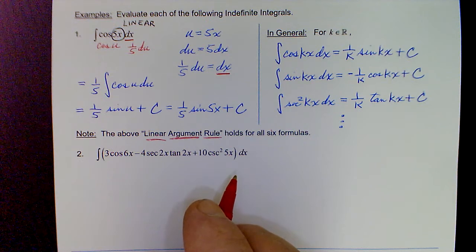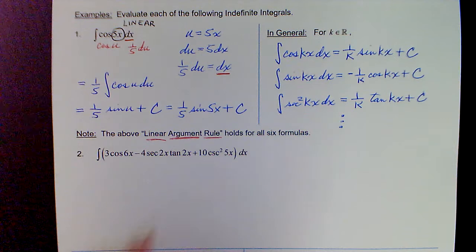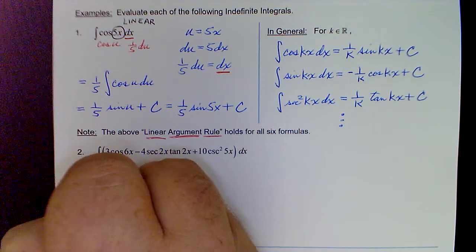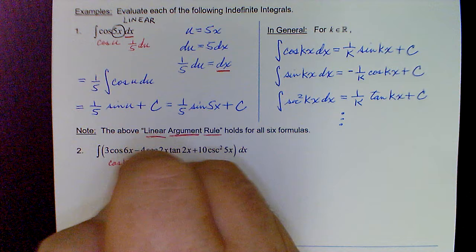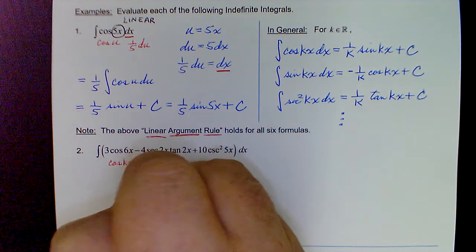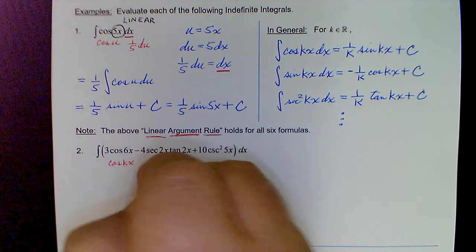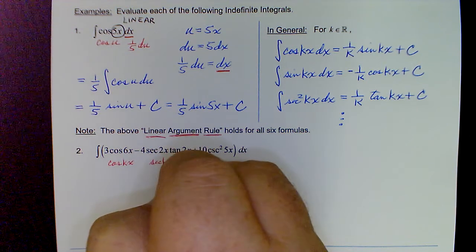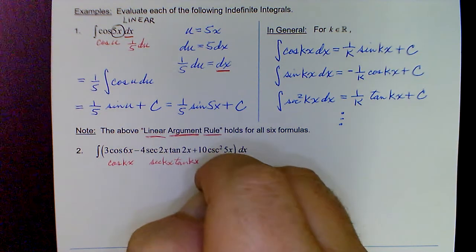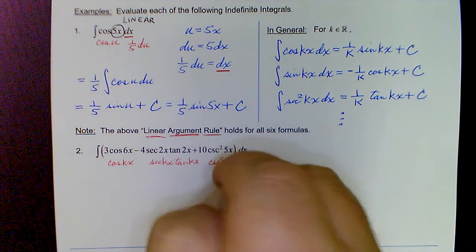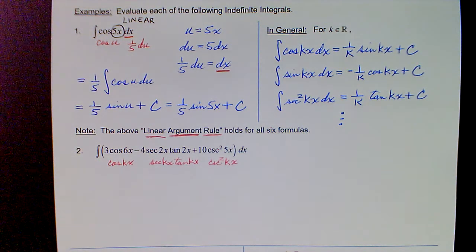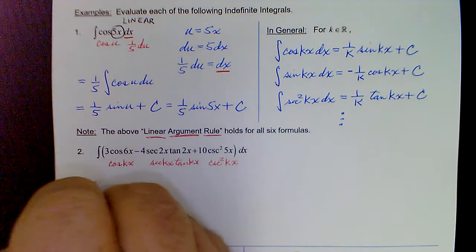So our job is to make sure that the variable factors involved in each of the terms fit an integrable form. And they all do, because this is cosine, but moreover, the argument is linear, so cosine kx. Here's secant tangent, that's the derivative of secant. So we have a formula for that, but moreover, the argument is linear, so secant kx, tangent kx. And here's a cosecant squared, which is integrable. And again, the argument is linear. So therefore, we can integrate this in one step.